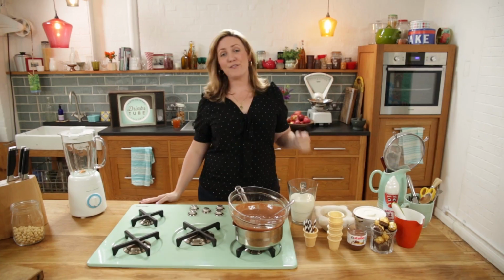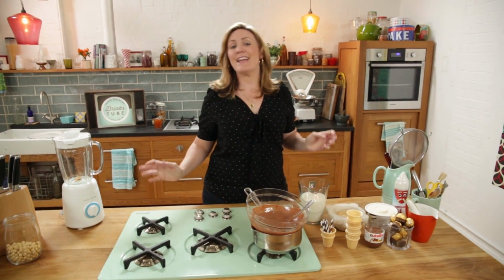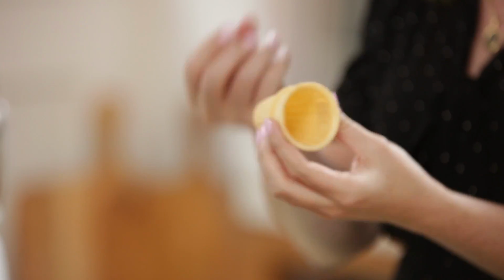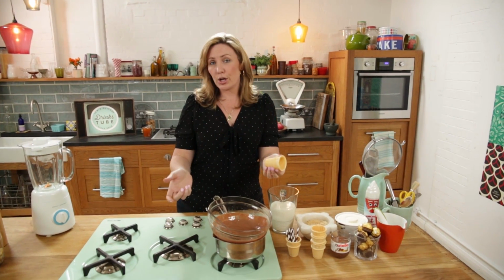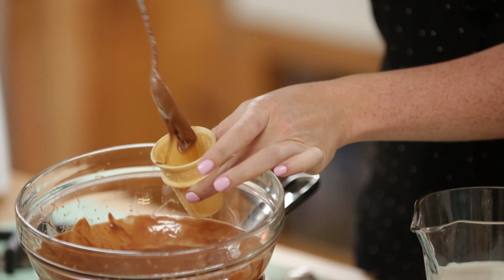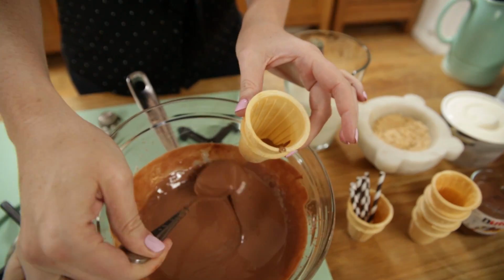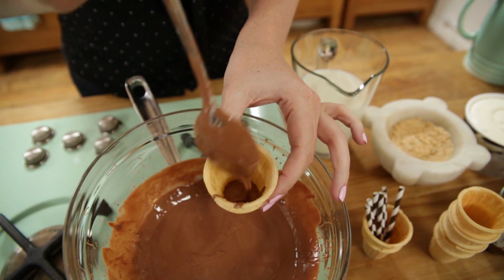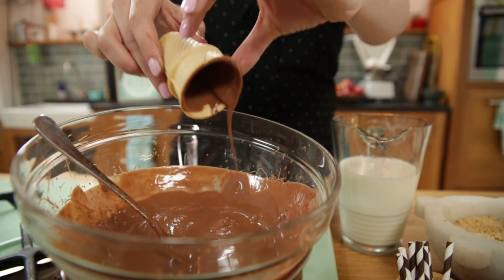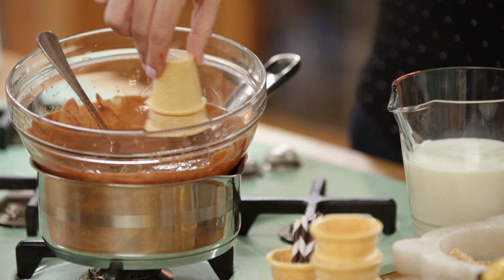So the fun factor for these shakes is gonna be in the edible cup. We're gonna be using these little flat-bottomed ice cream cones, and to make them watertight so the milkshake doesn't leak out through the sides, you wanna coat the inside with some chocolate. So just taking a couple of tablespoons of chocolate, and then just twist the cone as you let that chocolate slide out. Shake out any excess and then you can pop that off into the fridge to set.